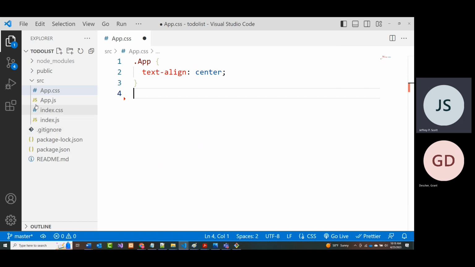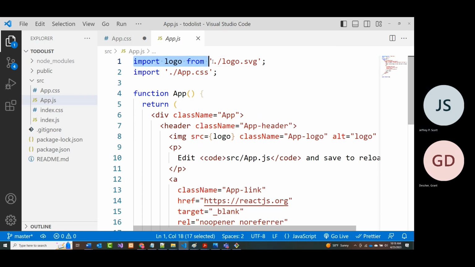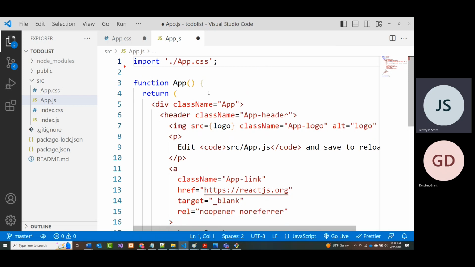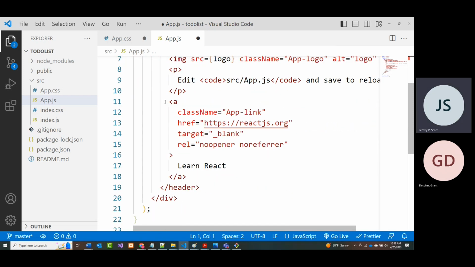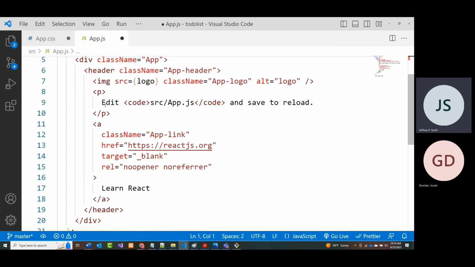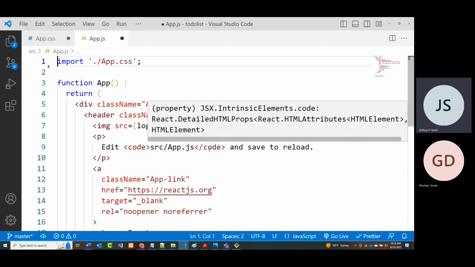Then I'm going to go into the app.js file and take a look at what's in there. Well, this is that logo that we just removed. So I'm going to get rid of that. This in here, you have probably never seen anything that looks exactly like this. This is called JSX.